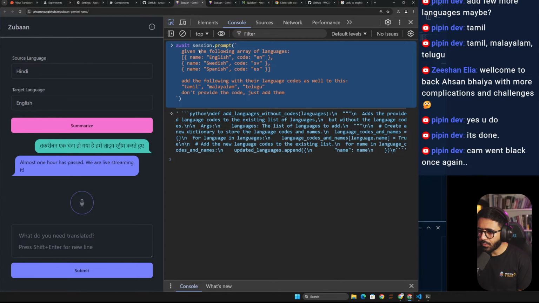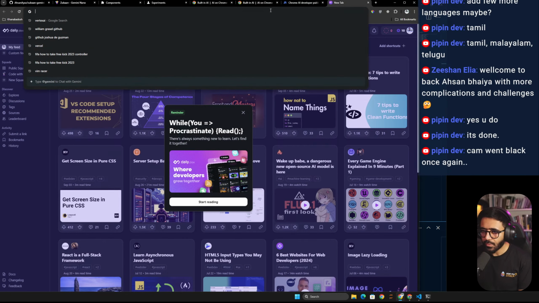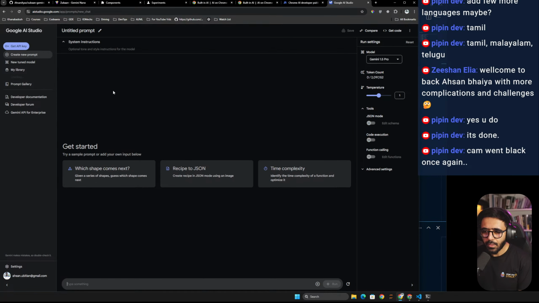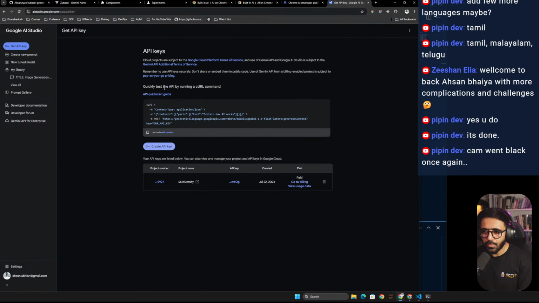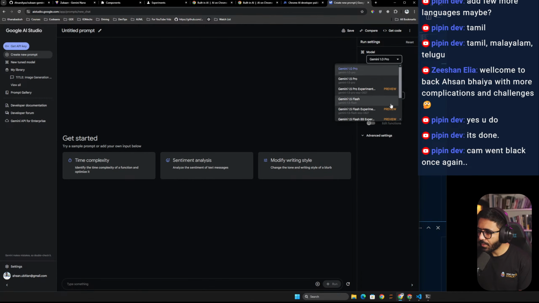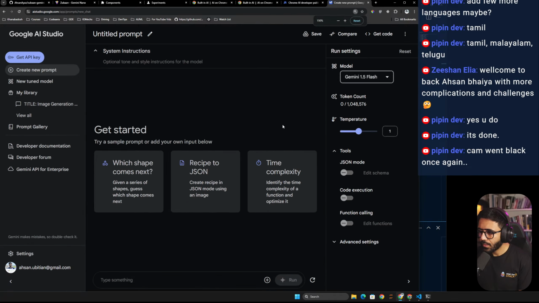Okay, what I want to do now is I want to try this in actual AI Studio. So let's see, AI Studio. I want to do not the API key, but I want to create a new prompt. And let's say not using the Pro, but I want to use Flash. And I want to say, do this.